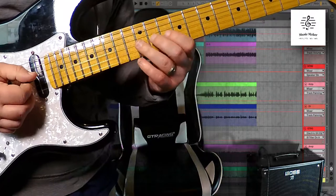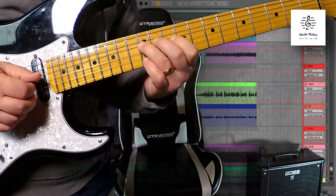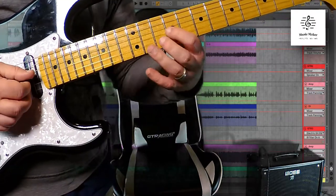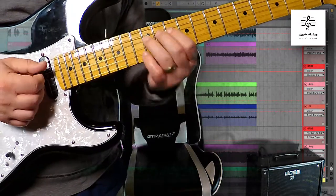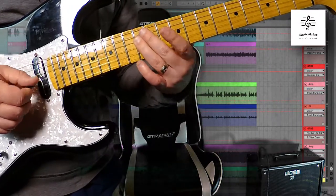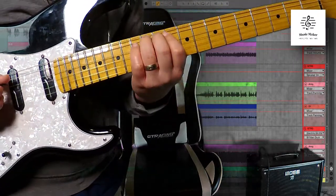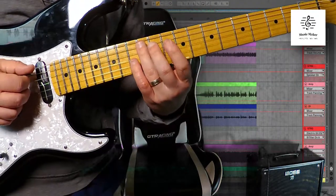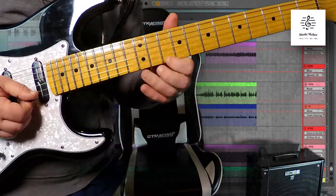Right? Then we're just going down the pentatonic in that scale pattern. So that's 9, 12, 12. So that 9 and 12 on the 3rd string, the G string. Then 12 on the D string. So then we have that. So that's 10, 12, 12. 4th string, 10, 12. 5th string, 12. All together.